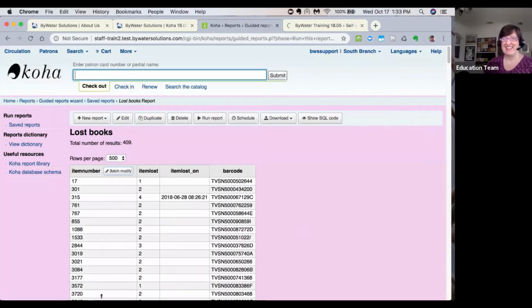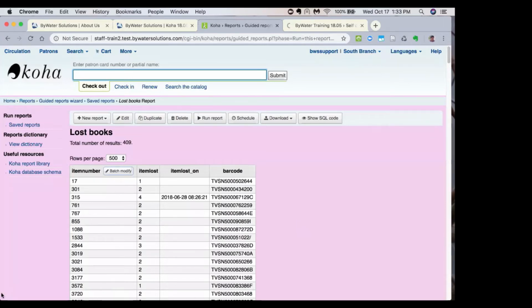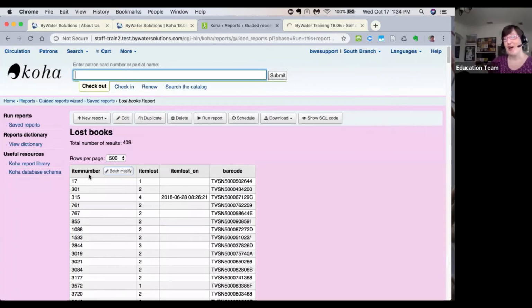And the other question we had was whether it is specifically for item numbers and/or barcodes, because it's confusing as the batch modification tool uses barcodes, not item numbers. It has to have that item number in as a column in your report. Right, so I don't know if it was deliberate or not, but when they developed this, they put enough barriers in there that you're not going to accidentally be batch modifying your entire collection. And from what I understand, George, from reading the bug, if you give the column heading a name other than item number, it will not still work. It has to be item number as the column heading.